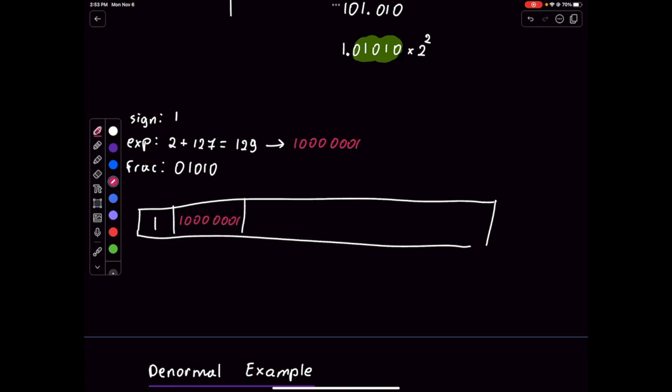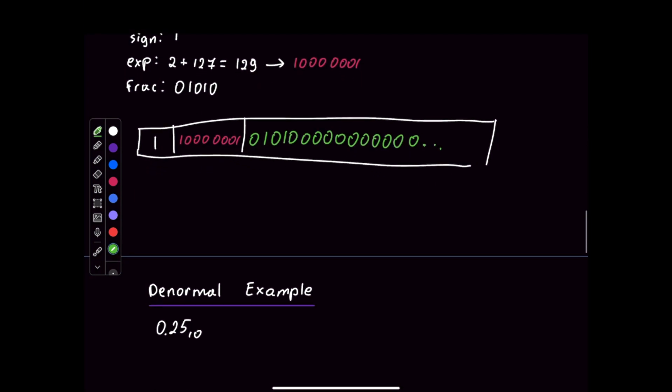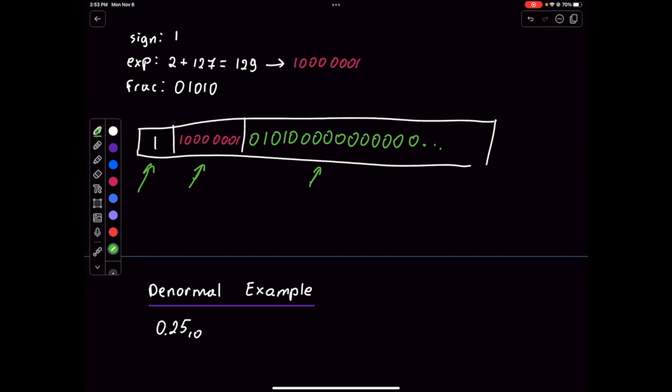And the other portion is going to be our fraction, which is 0, 1, 0, 1, 0. And there's a bunch of zeros here, so that's why it didn't really matter to include that 0, but it's fine. All right, we can see there's a bunch of zeros. The number over here has to be 23. So since we already have 4 of those, it's going to be 19 zeros. I'm not going to put all of them to save time, but it doesn't matter for us. All right, so this is the sign. This is the exponent. This is the fraction, or the mantissa.